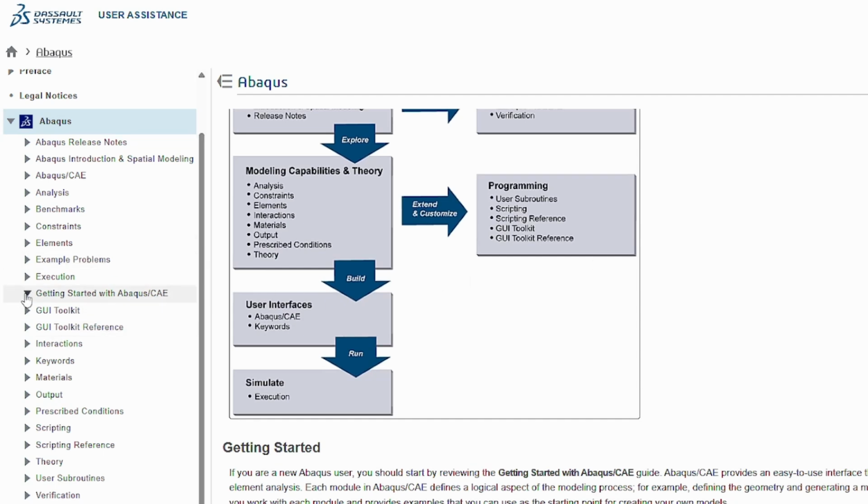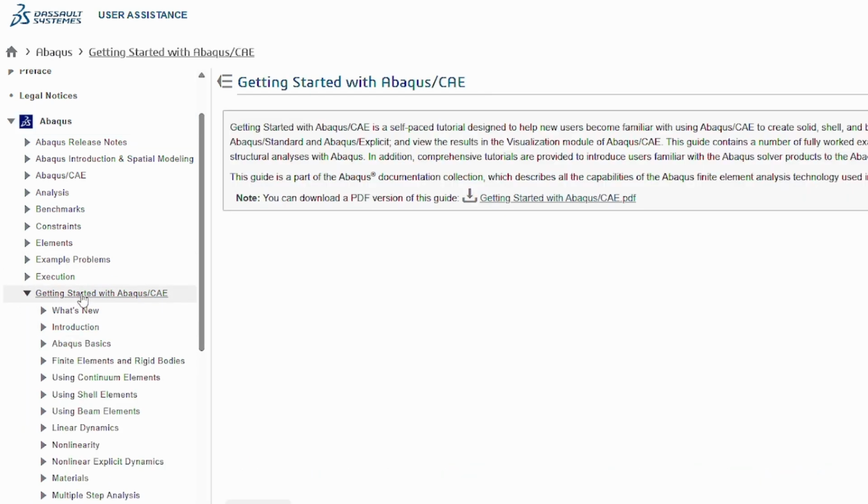In our next video, we're going to focus on getting started with ABAQUS CAE. What is the ABAQUS CAE environment? How do you set it up? But for now, having gone through this, you've installed ABAQUS, you've started it, and you can see that it's running. Now the next thing is to begin to explore the interface and the workflow. So watch out for the next video in this masterclass that will explore that.